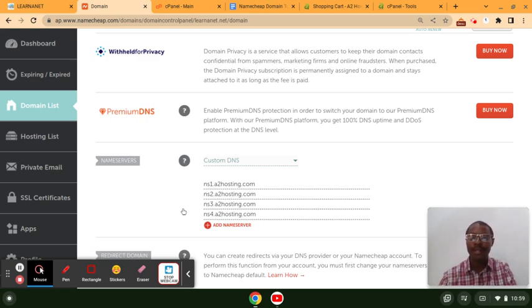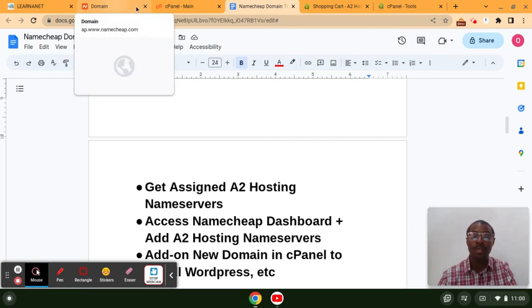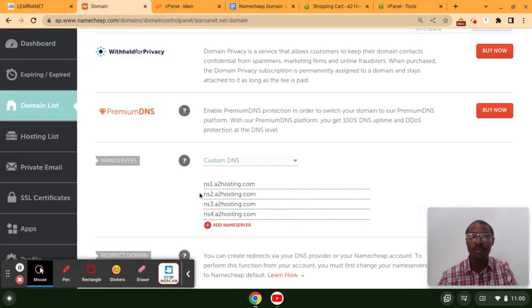Once you guys finish adding in the name servers, the third step is to add the domain name in cPanel. Okay, so hopefully you received the email from A2 hosting. It comes within a few short moments. You're going to take those very same name servers that you received, just recapping here, and you're going to plug them in on this page right here. So you're going to go to your dashboard. You're going to select the domain name that you want to point to A2 hosting. Go to manage. You'll be brought to this page right here, where you're then going to add the name servers that A2 hosting is sending you.